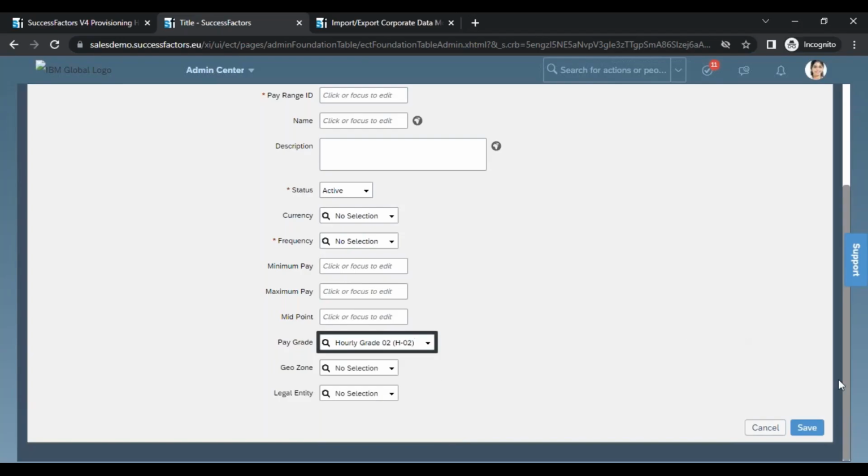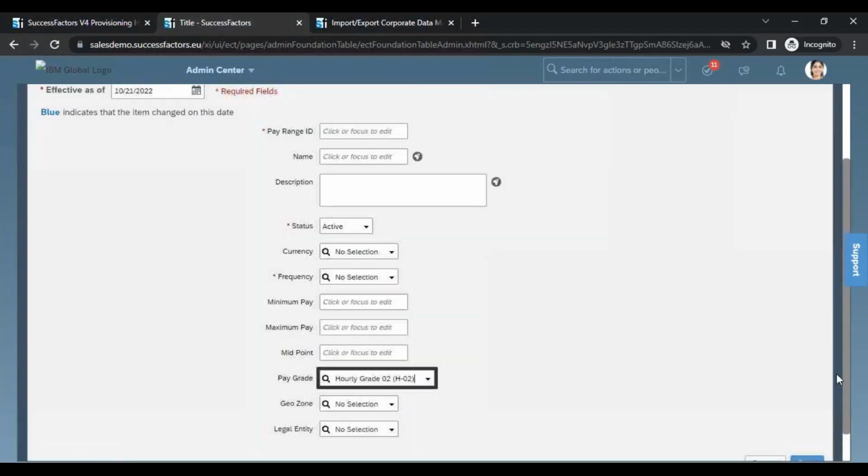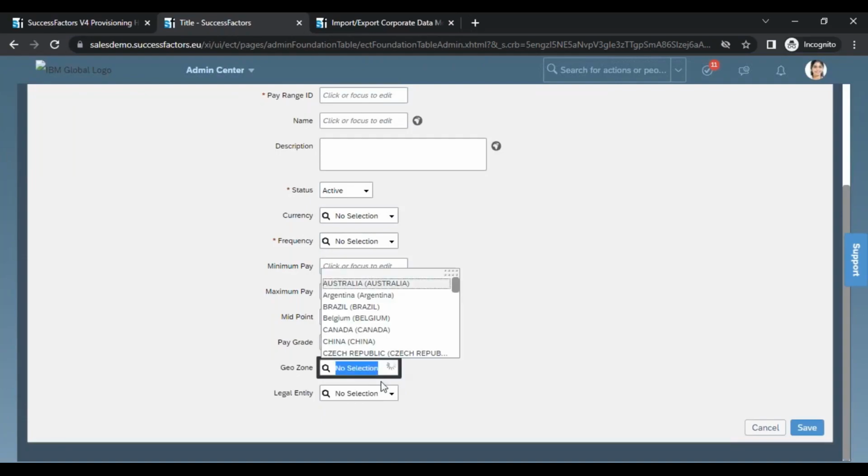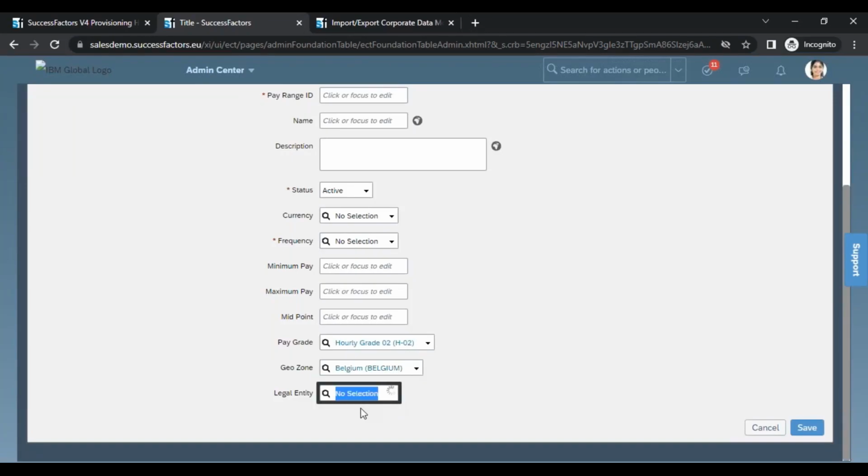When maintaining a pay range, I can choose one pay grade from the drop down. I can choose one geozone from the drop down, and I can choose one legal entity from the drop down, because these objects are associated with pay range with multiplicity 1-to-1. So that's why you can only choose one value.